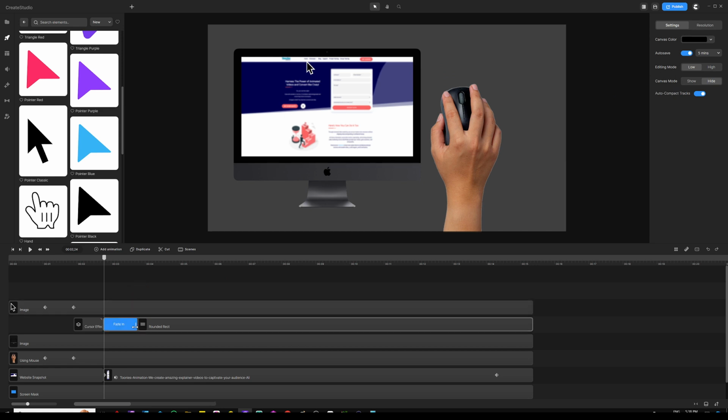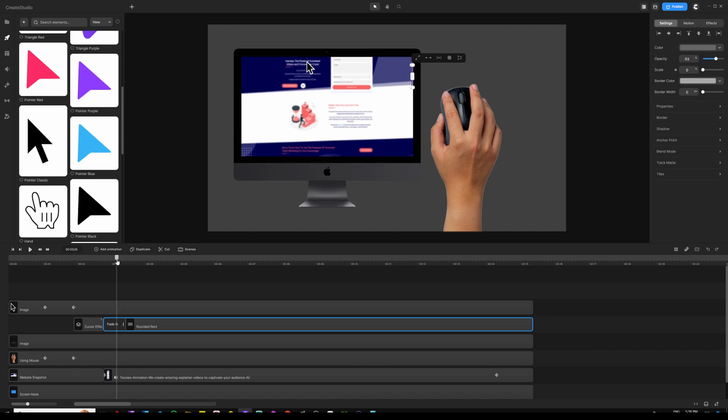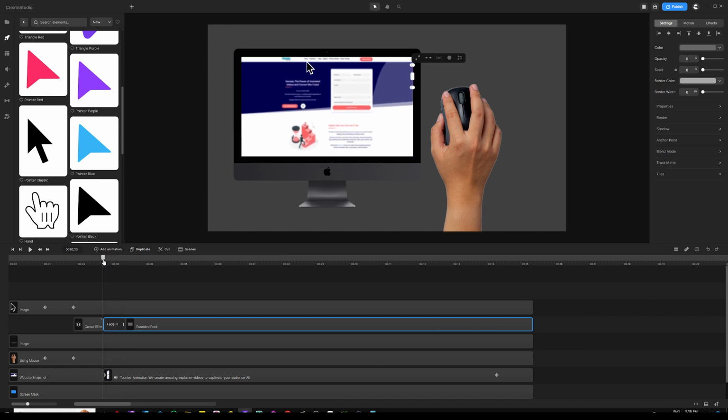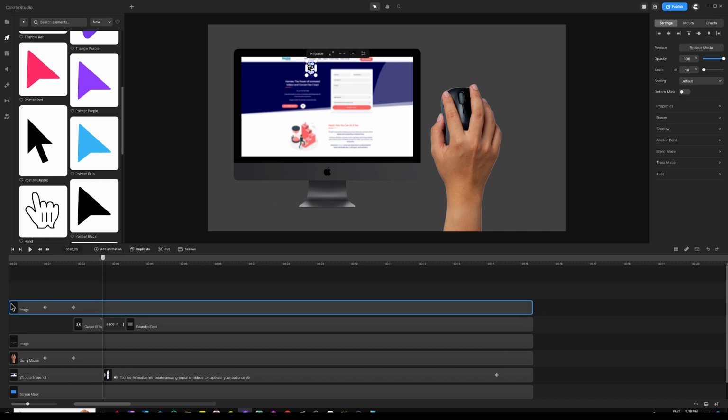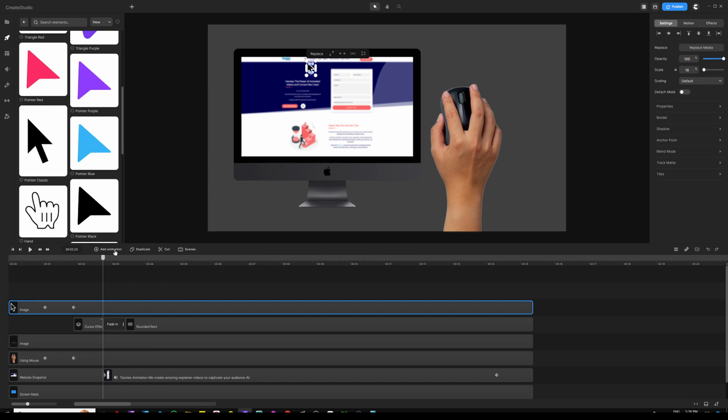Then I'm going to shrink down just to speed up the fade in animation right there. And then I'm just going to make sure that I have my playhead start right from the very beginning of the image right there. And I'll now start animating my cursor. So all I'm going to do is grab my circle, click it, and then I'll start using keyframes. So I'll click on add animation. Easing is going to be smooth, that's fine.